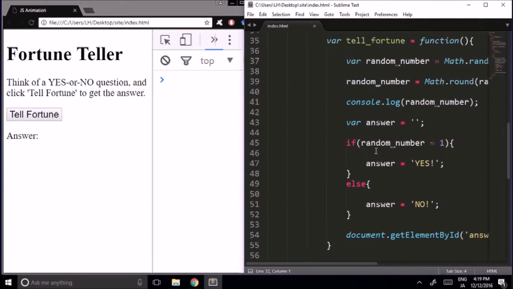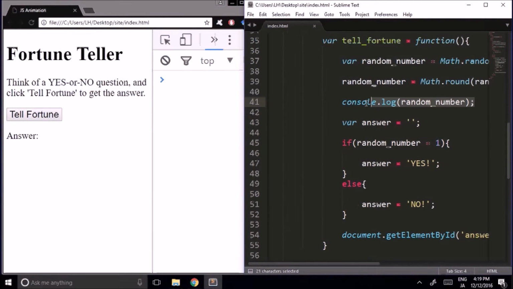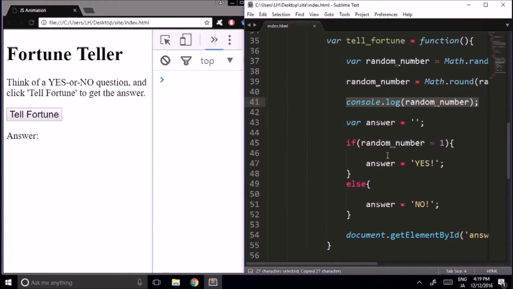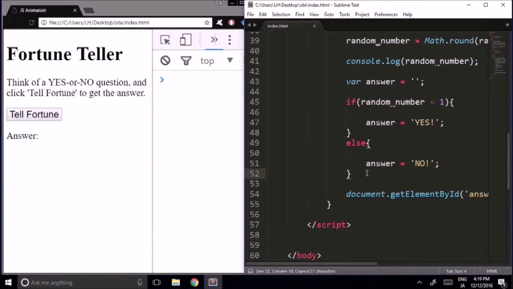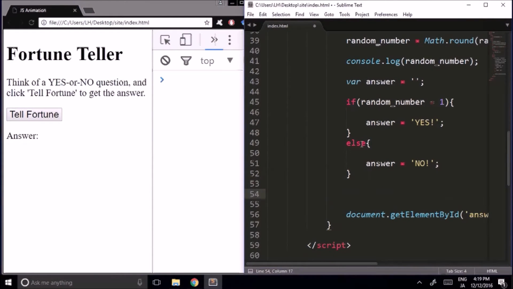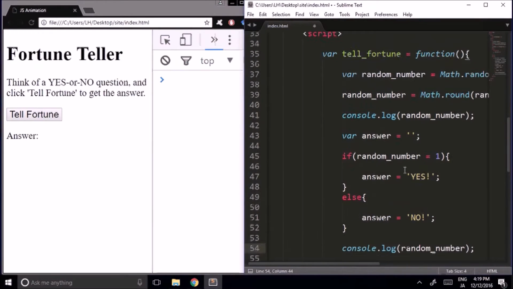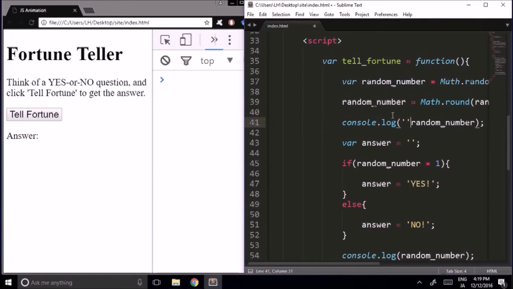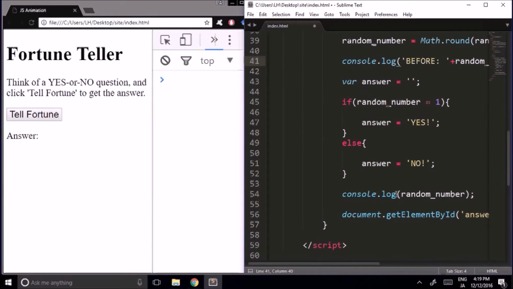Well, maybe we can get a hint by console logging our random number after we're finished with our conditional statement. So we'll just console log our random number again, and we'll add in before here and after down here. And let's see what this gives us.